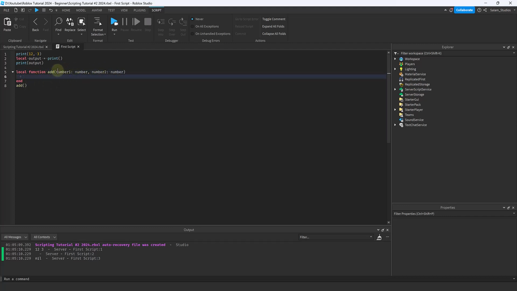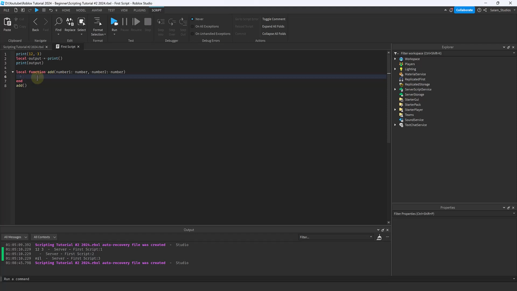This tells the computer that those 2 input variables are of the number data type. It tells it what to expect. And as you can see, when you want to type in the input later on, you will notice that it hints to you that it should be a number. This helps you with calling functions and showing you what inputs they have, what their types are, so you don't input the wrong data type.